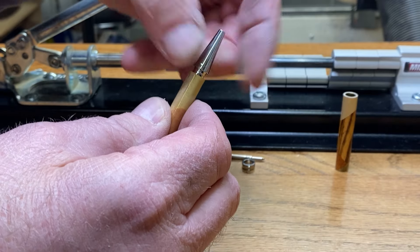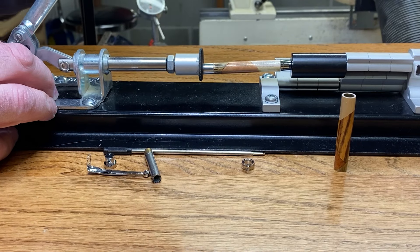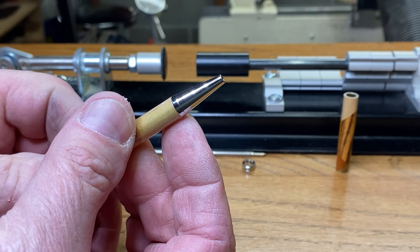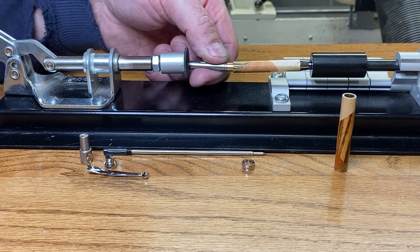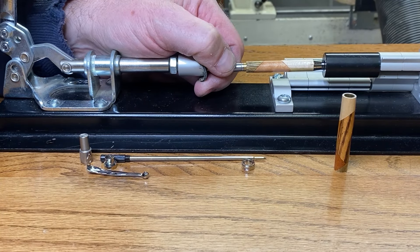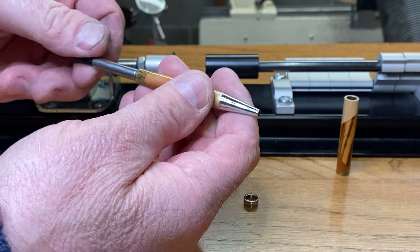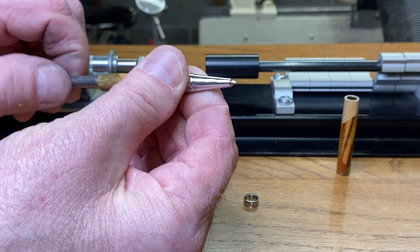Start with our first blank. Drop the nib into it. Put our bushing in for some support. Take a look at that — we got a beautiful fit. Wow, that is nice. Let's get our transmission. It's been a while since I've done one of these, but I do remember we're just going to put the transmission part of the way in, then add the refill and adjust from there. I'm going to go right up to the end of the brass — I think I probably need to go to that first little indentation there, but I don't want to take a chance at overpressing the transmission into the blank. That's perfect. I'm glad we stopped — that is absolutely perfect.